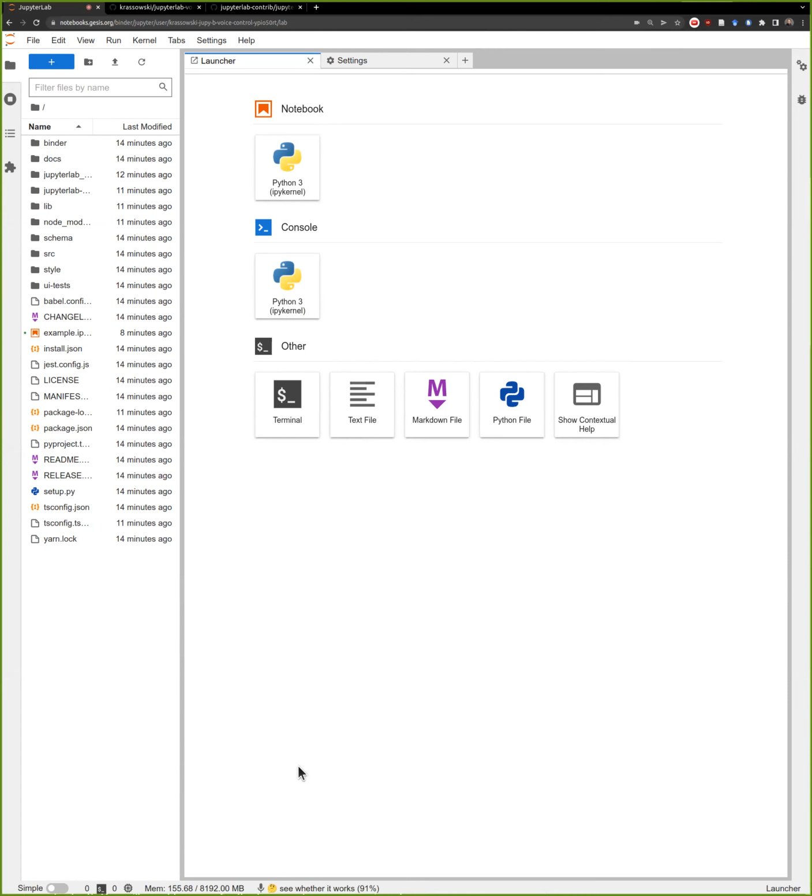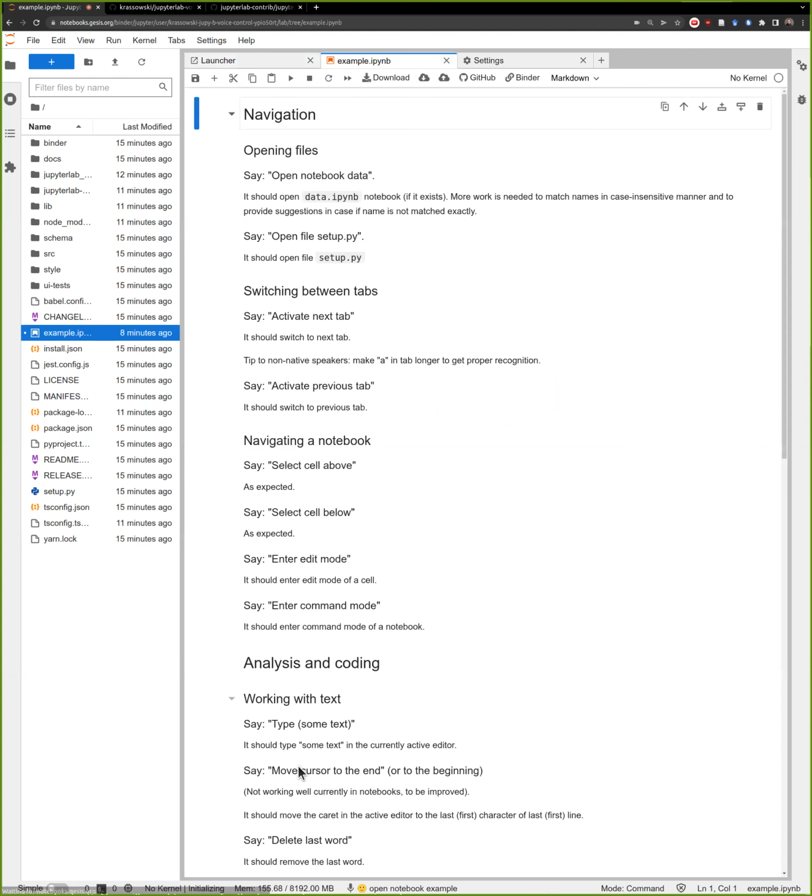Open notebooks example. No. Open notebook example. Select cell below. Select cell below.